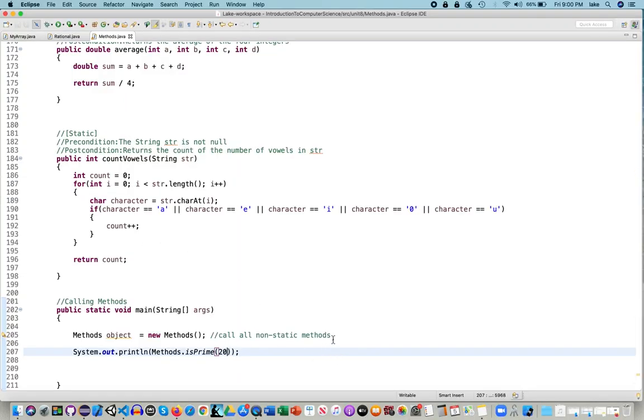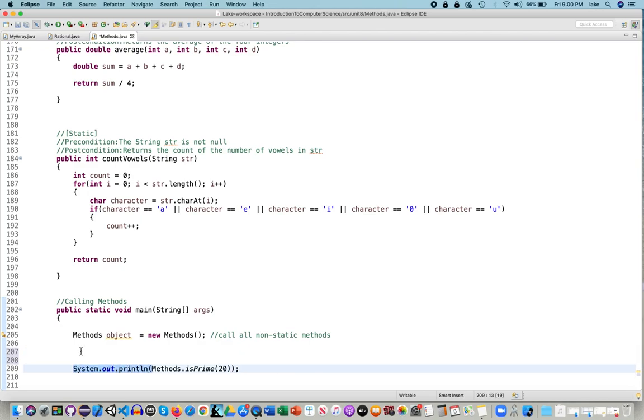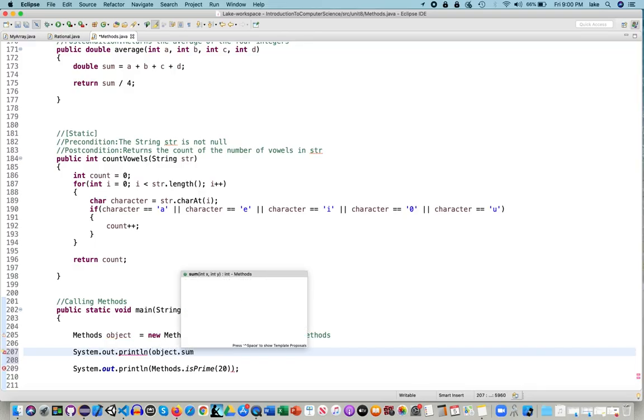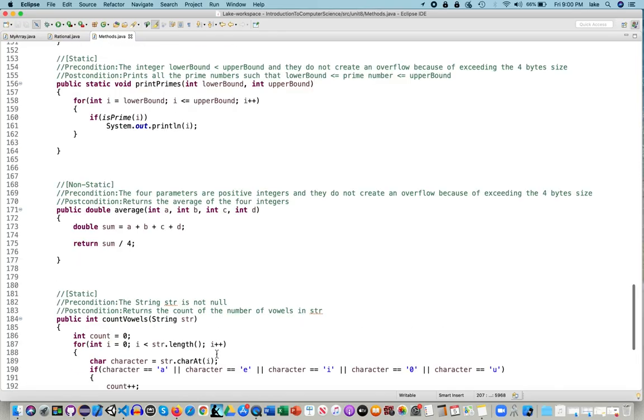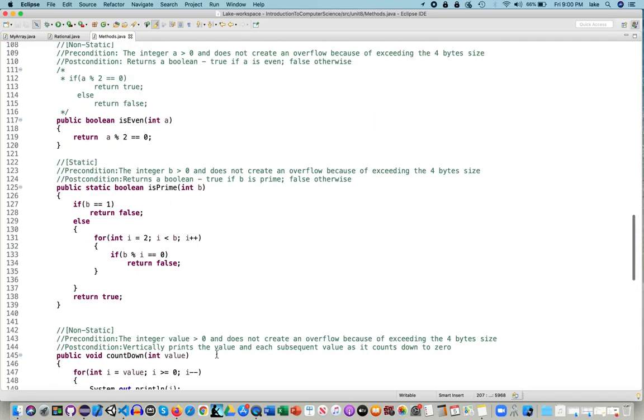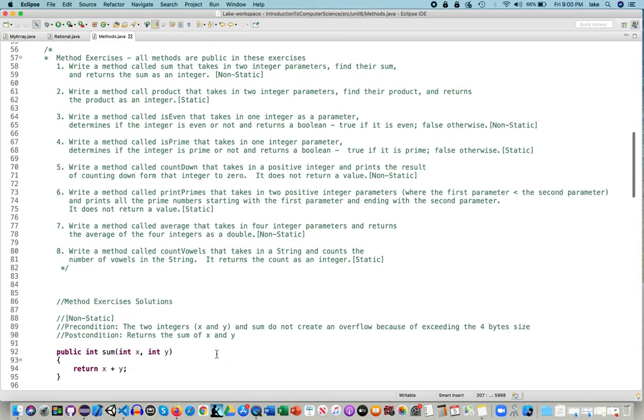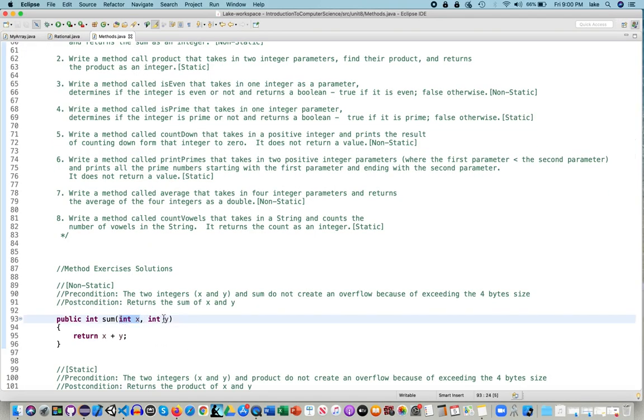Let me go ahead and try something else. How about if I try calling the sum? I want to print them all so I can show that they work. So copy that. Let me just say, hey, object, could you do the sum of 3 and 5? So just so we know, the 3 and the 5, let's go back up and take a look. In the method signature for the sum, 3 would be the x, 5 would be the y. Temporarily and very temporarily, x is 3 and y is 5. Those two values get passed in here, added up, and we're returning 8.